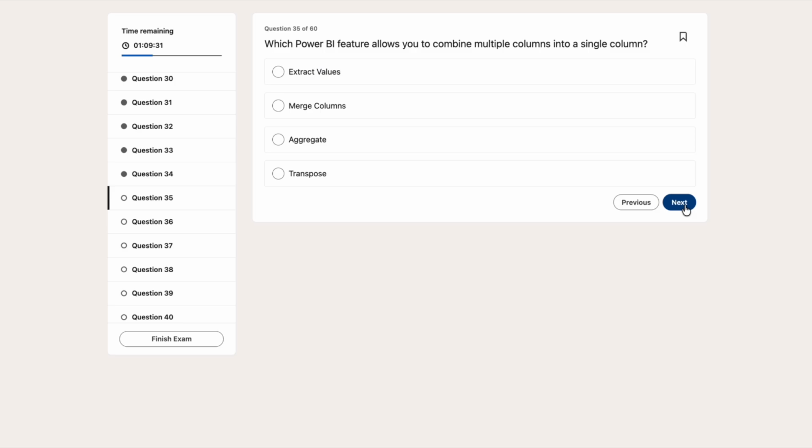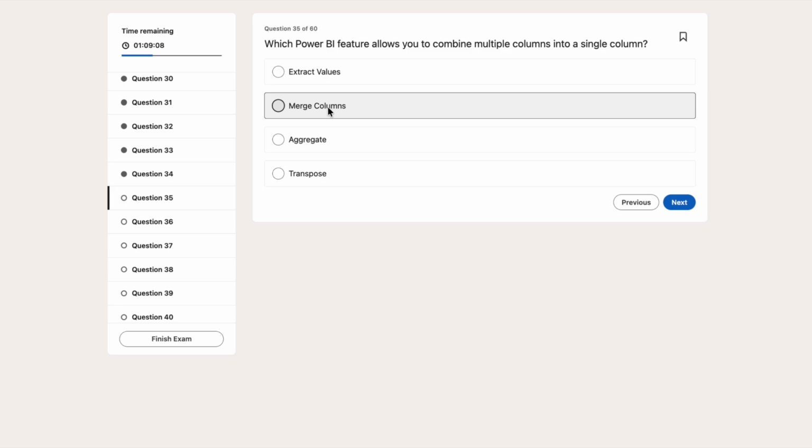Which Power BI feature allows you to combine multiple columns into a single column? So it is talking about the columns. If it is talking about the rows, the answer would be merge.